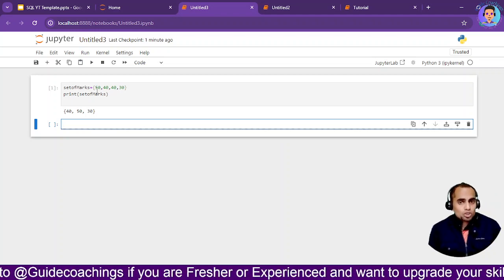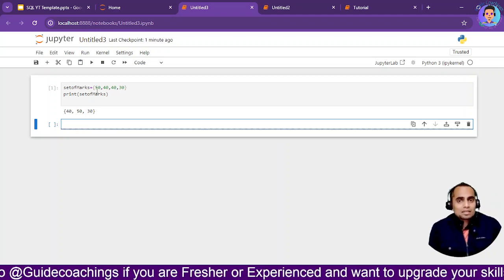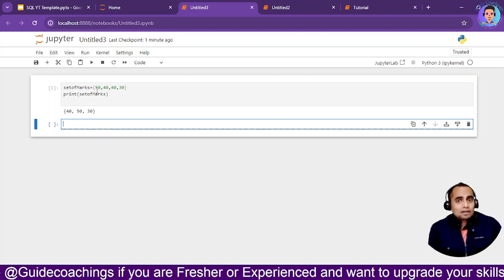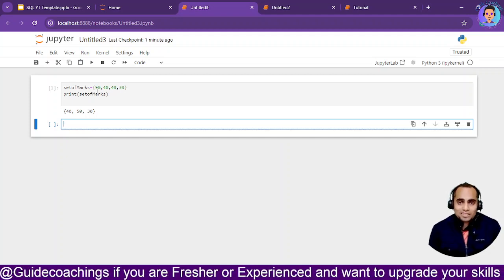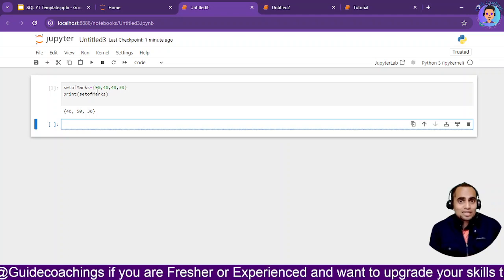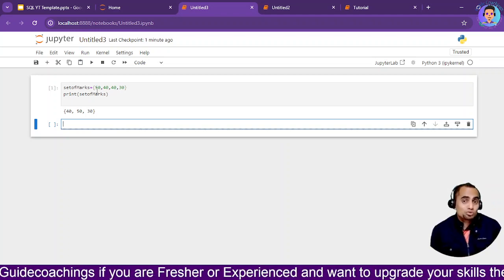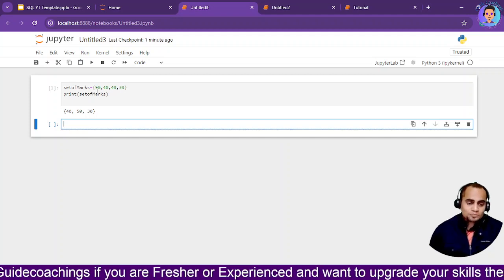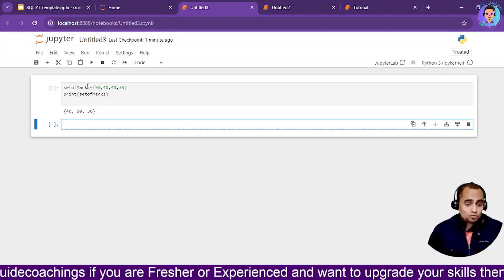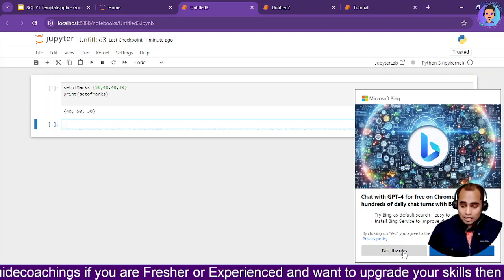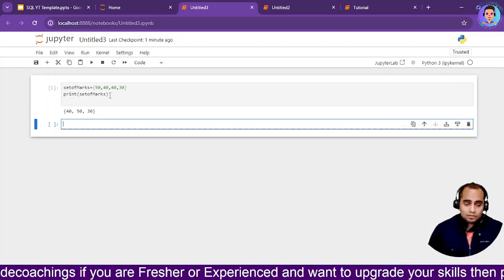So if I am going to create a set of students, that means I am going to have a unique student, and obviously we don't have a duplicate student. It is based on realistic things, where you don't have a replica or a copy of it. So that is the place where we will be using a set. Okay, then we will be printing it.